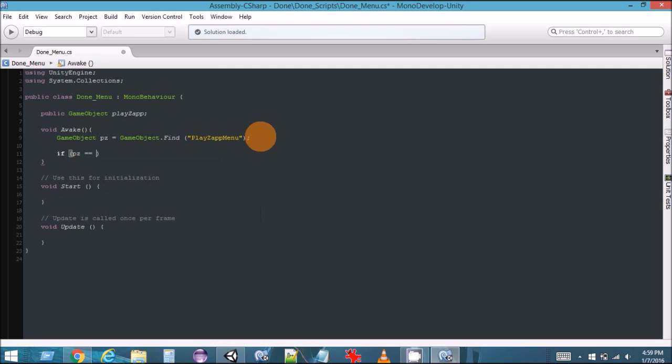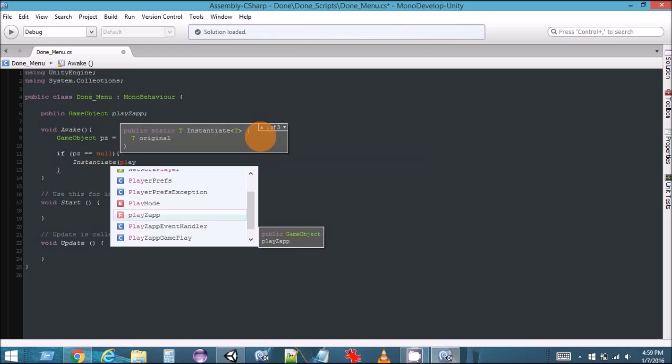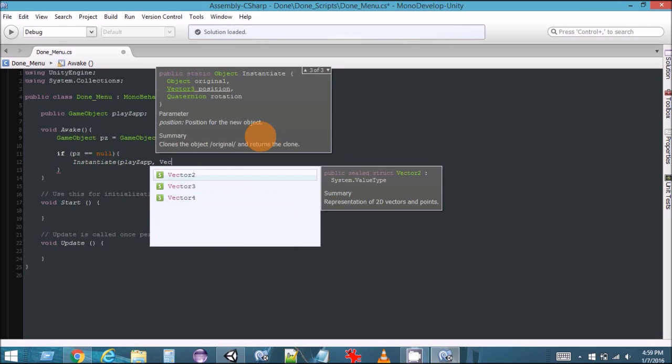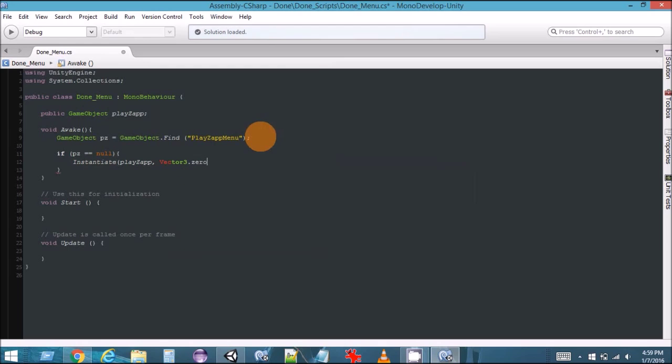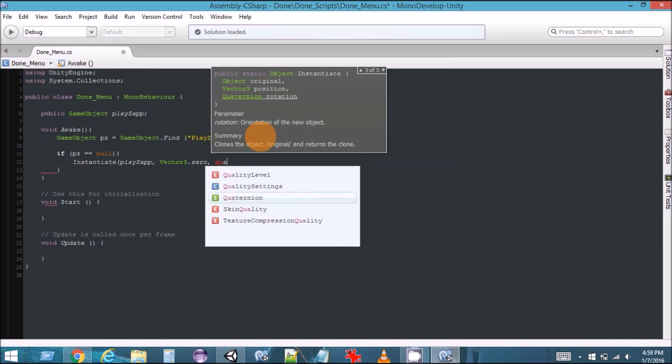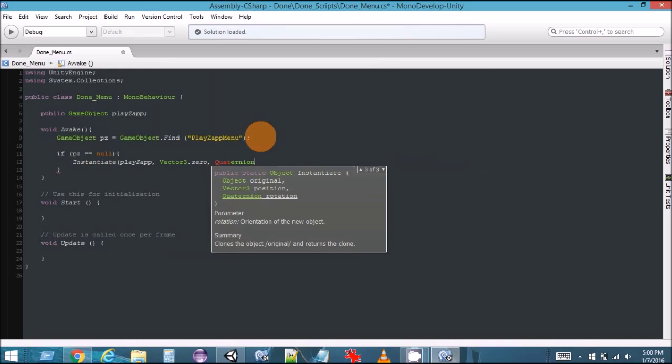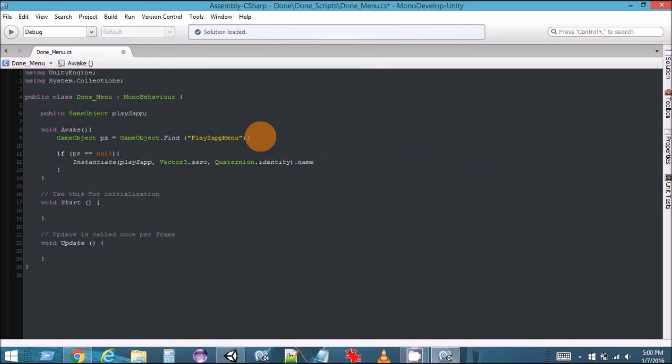I have to instantiate this object only if it doesn't exist, because we have to make sure that this is a singleton. It doesn't have multiple instances running at any point of time. If it has multiple instances, then there might be a lot of issues. You might be playing with one opponent, but the response might not be going to the same opponent. So let's make sure that we have only one instance running at any point of time. So I have to check whether it already exists. If it doesn't, then I'm creating it.